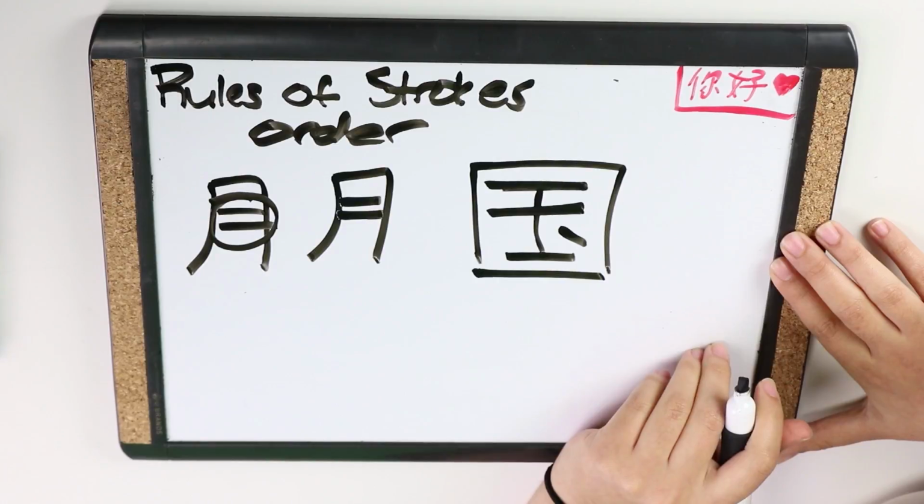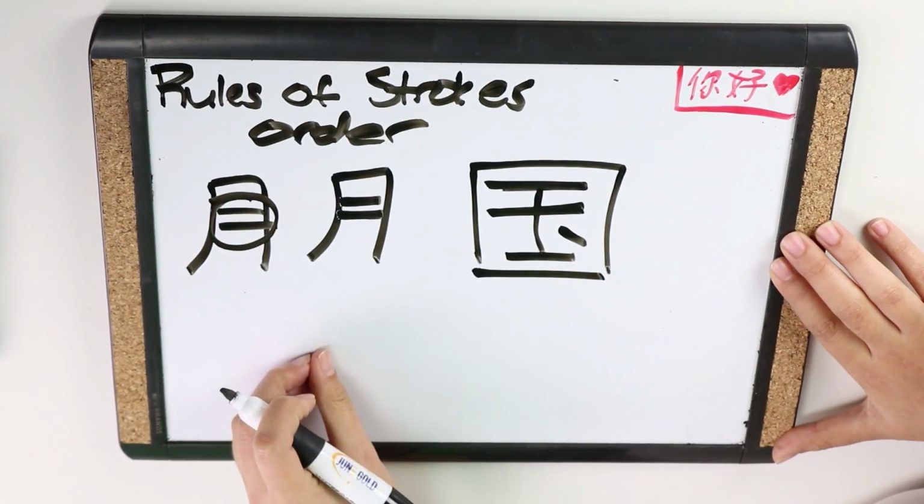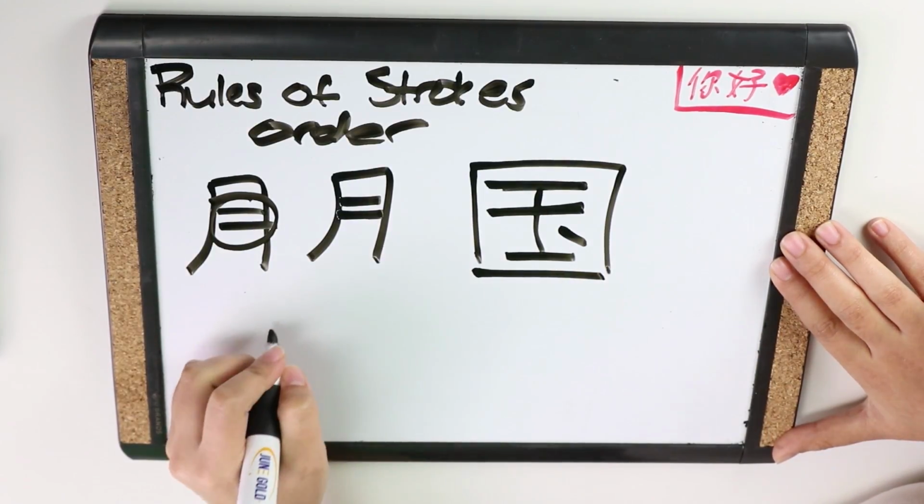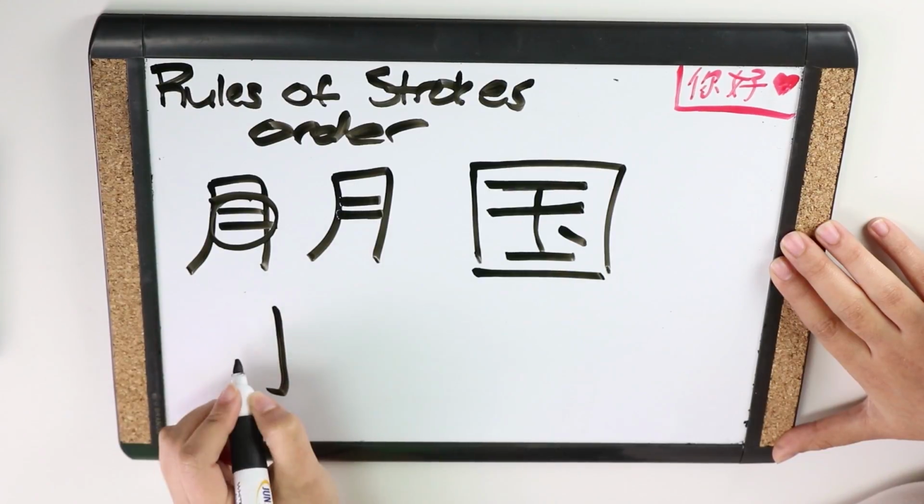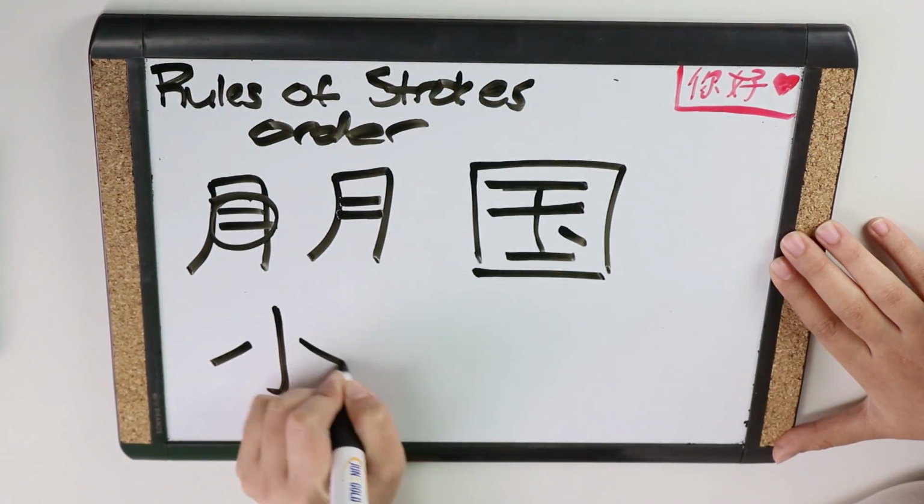And our last one, when we have a middle going outwards, you must first do the middle piece and then go from left to right. So that concludes today's lesson.